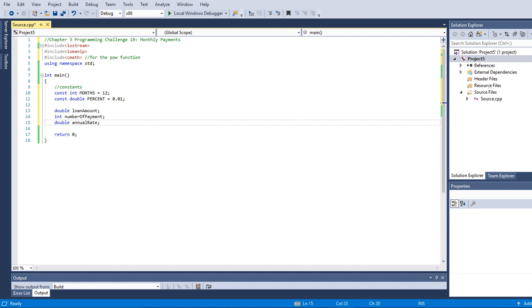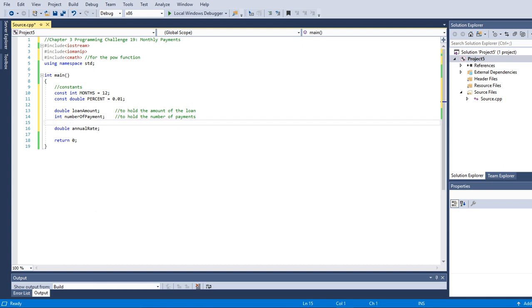Let's put a quick comment for each one of those. This one is to hold the amount of the loan. This one is to hold the number of payments.